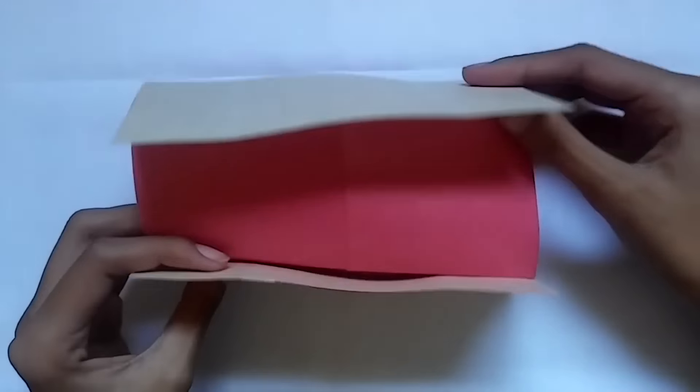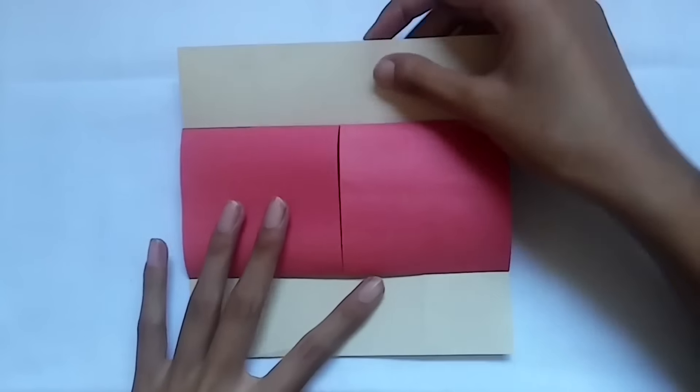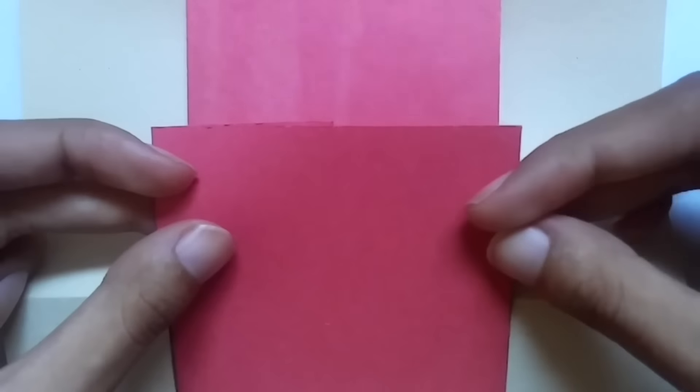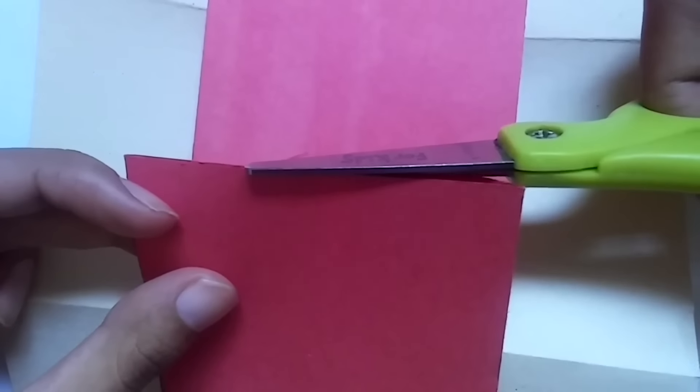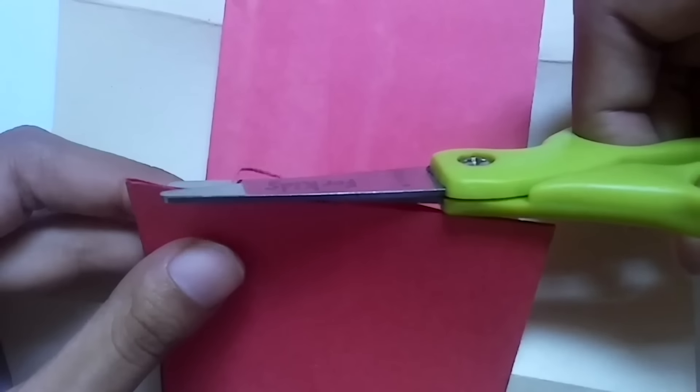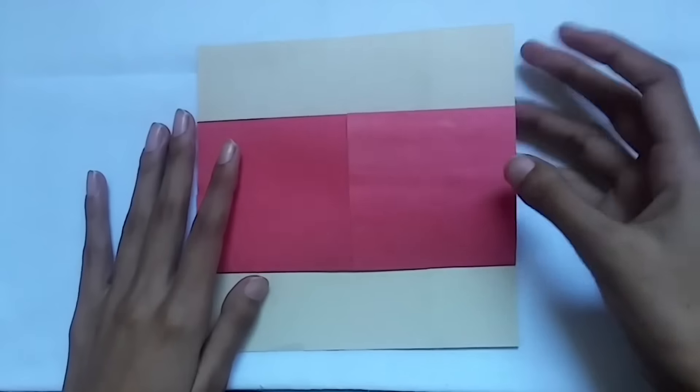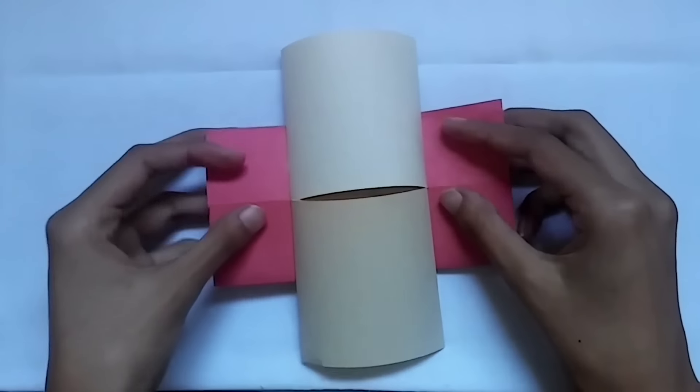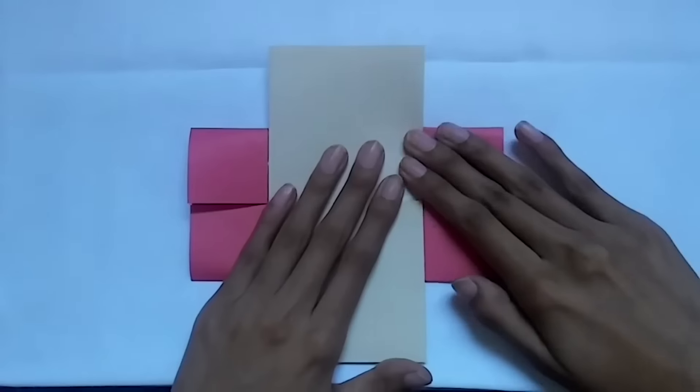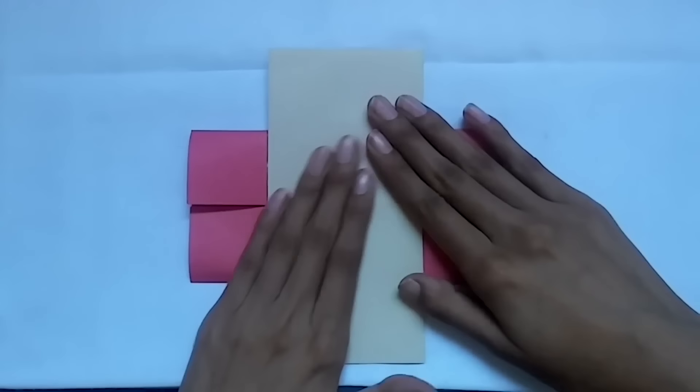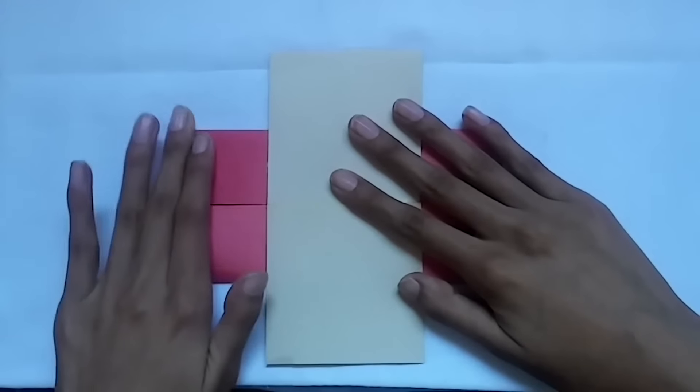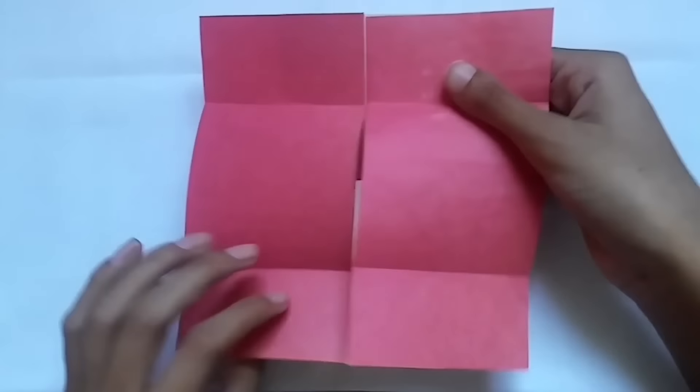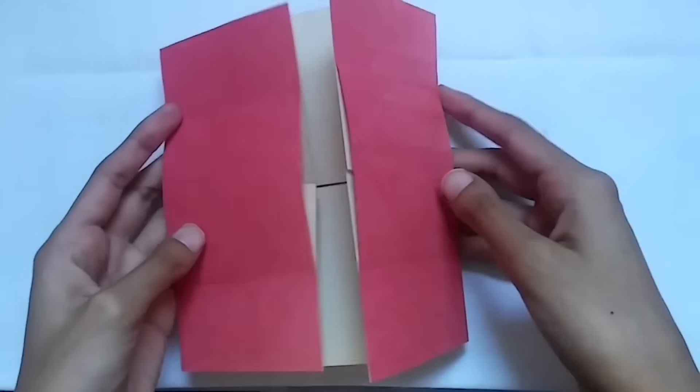Now open the letter and crease down on the folds. If there's any excess paper sticking out anywhere, use your scissors to trim it off. Open the letter again, and crease down on the folds once more. If the paper happens to overlap, use your scissors to trim a bit of the edge off so it doesn't overlap anymore. Continue opening the letter, making sure to crease the folds, and checking that no excess paper sticks out, and the paper doesn't overlap. Meanwhile, fixing it if it does.